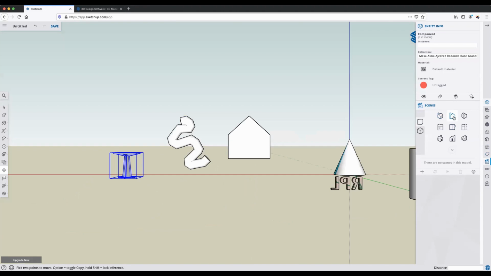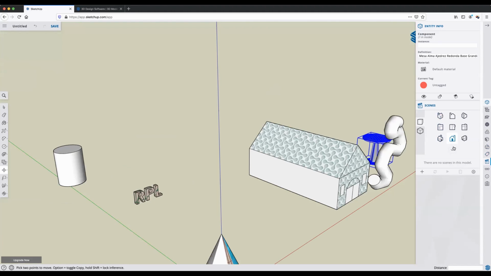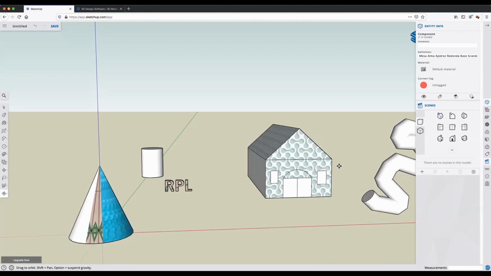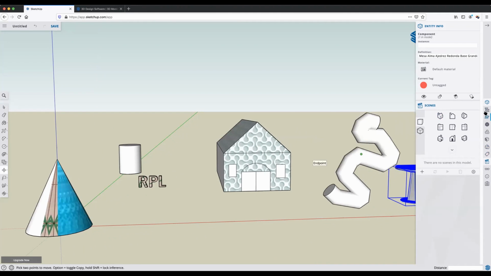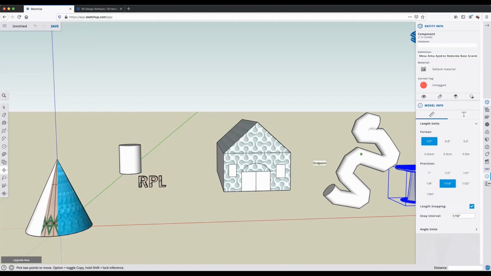Scenes is just setting up our different angles here. If we were doing some presentation boards, or you needed to do certain perspectives for a client or for yourself, you can do that over in the scenes menu. We already went over display. And then we have our model info.